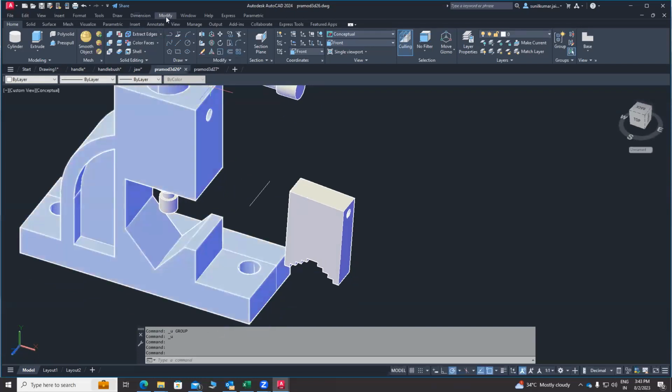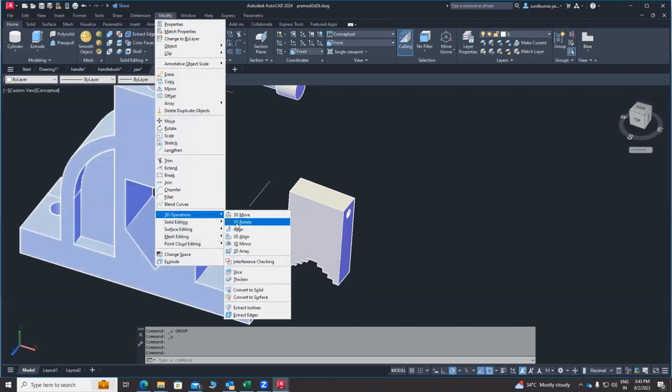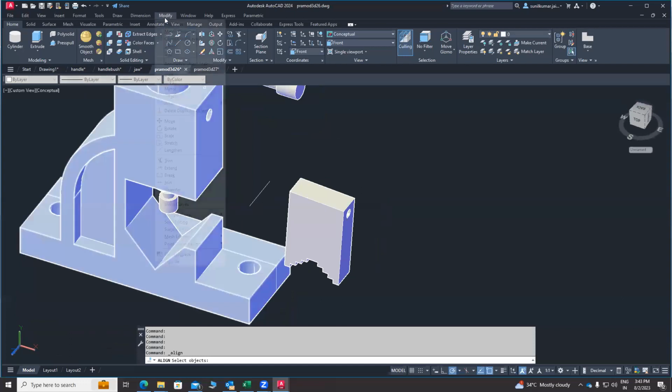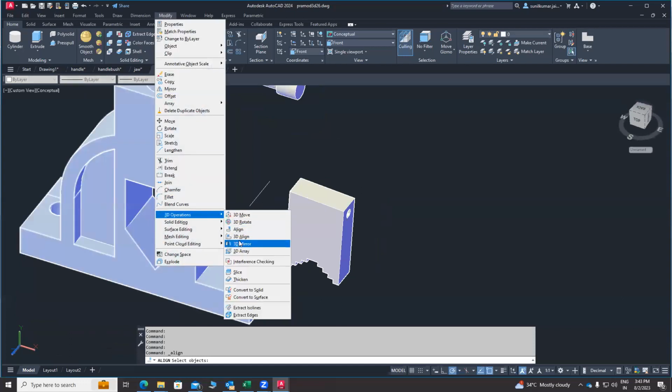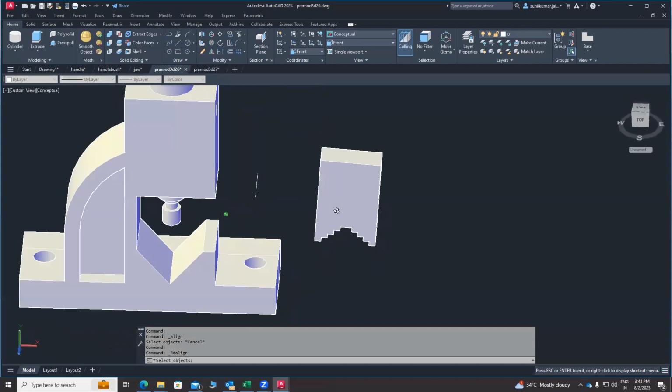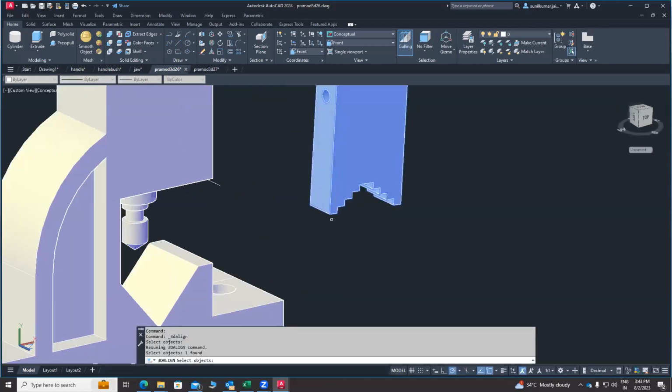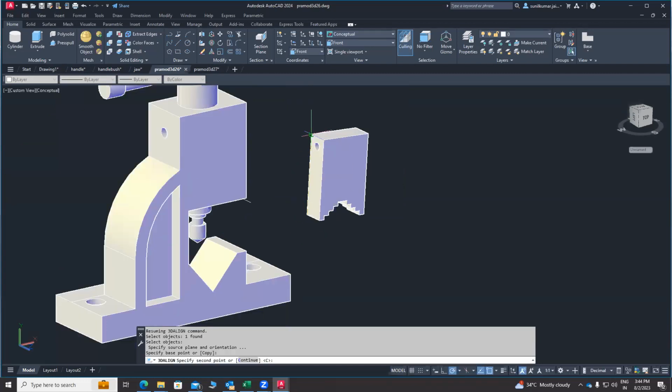So go to Modify, 3D Operation, 3D Align. Select object, enter, base point, second point, and third point.